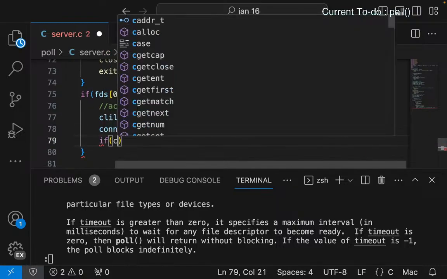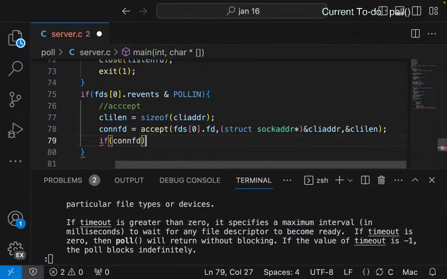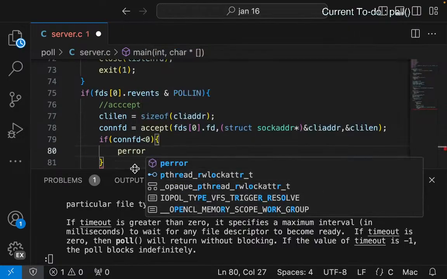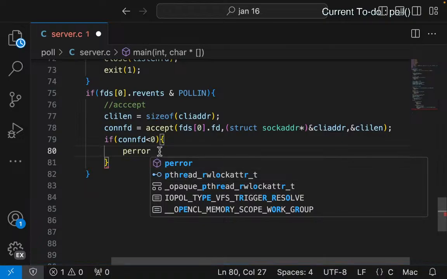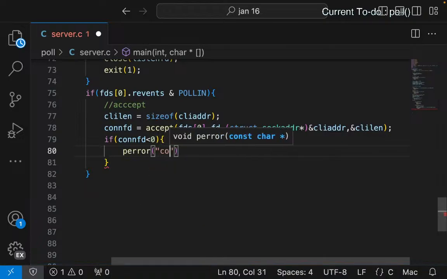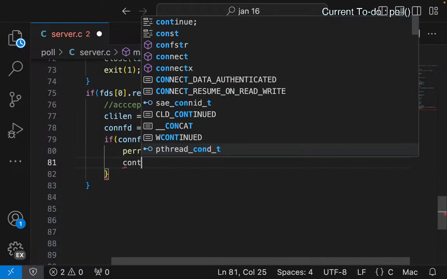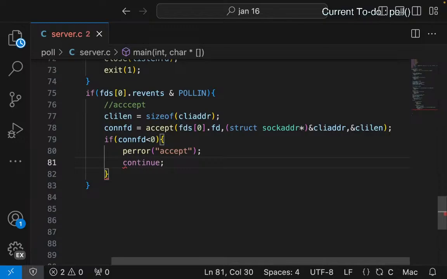Now we just do connft is less than 0. Just do p error on accept, and then just do exit 1, or no, actually continue to the next iteration and don't break.